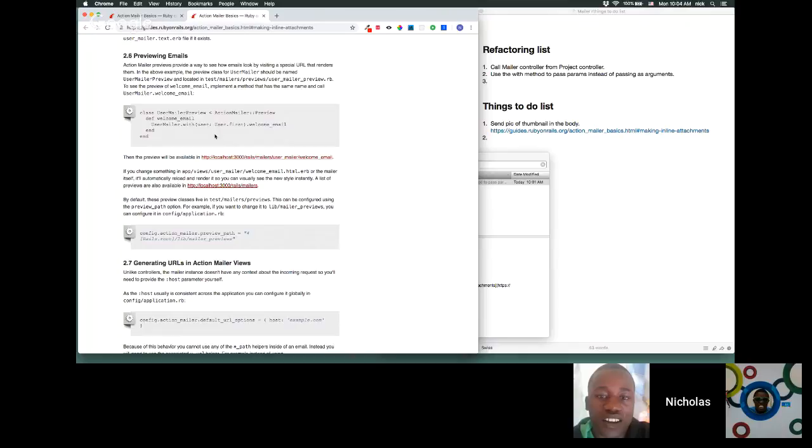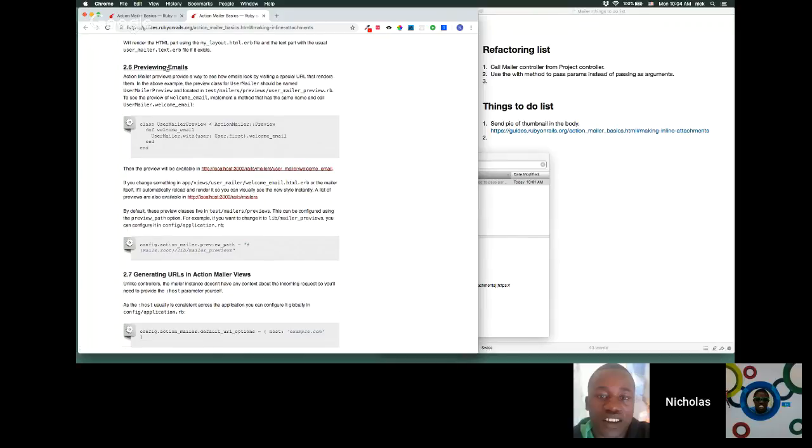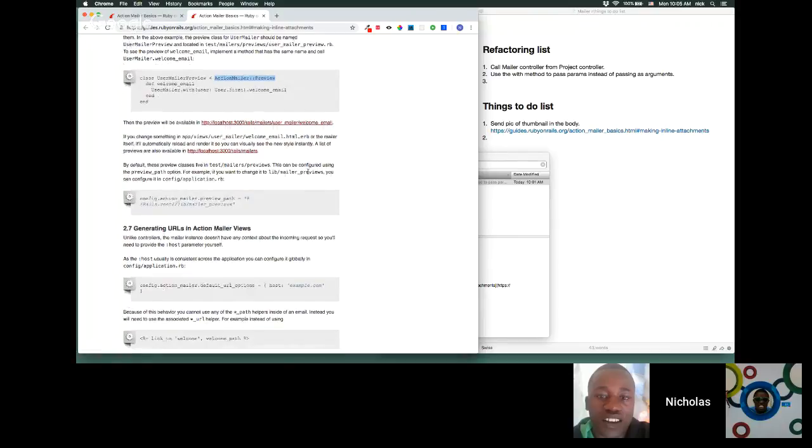Oh, we can have a preview class to preview emails, huh? Then the preview will be available in, oh, interesting. I did not know that. So what does the preview do? I guess it just allows you to view what your email would look like, just for the developer. So you'd create a class and inherit from ActionMailer::Preview, and it just allows you to preview your email on the web. Oh, wow. So you don't have to send it to yourself. It's more code that doesn't do anything for the client, but for development it might be useful if you're creating a lot of emails.